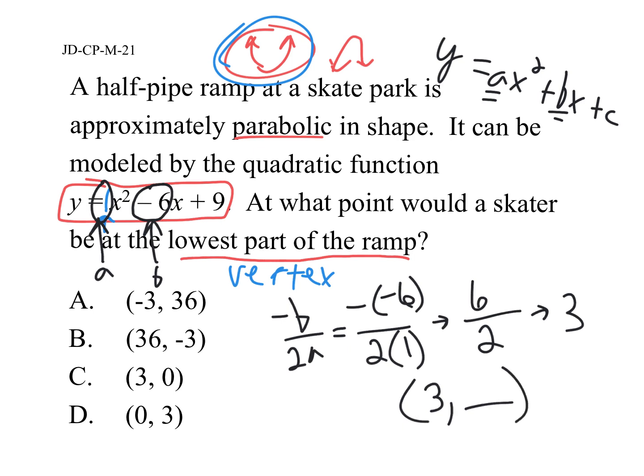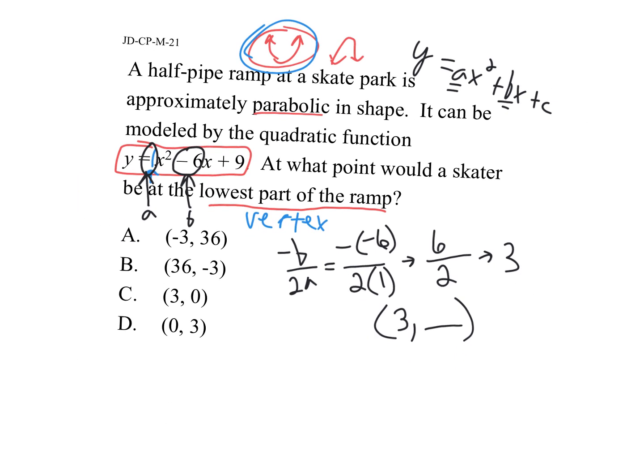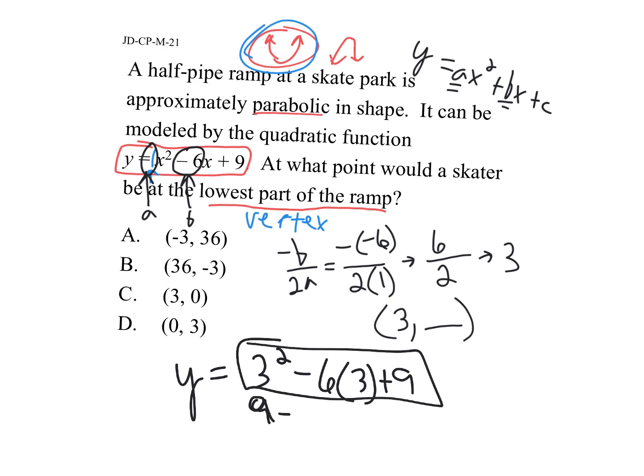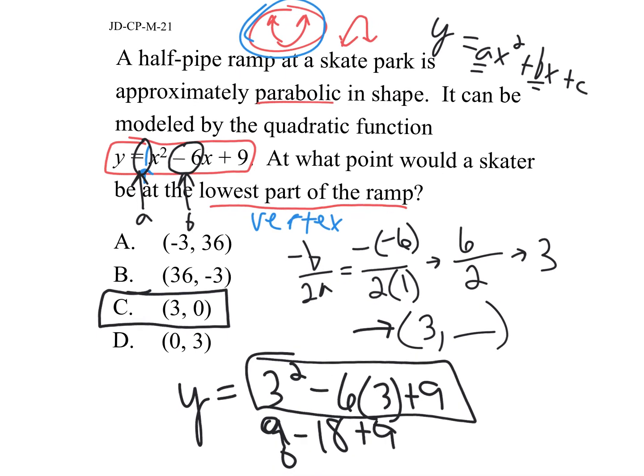What we would do at that point is substitute a 3 in place of all of our x's. So 3 squared minus 6 times 3 plus 9. You could actually just type all this in your calculator if you wanted to. With time constraints, it's probably simplest just to type that in, but that does work out to 0. If you looked at the choices, once we found out it was 3 something, C was the only option that even had 3 as an x value, so that would have to be our answer.